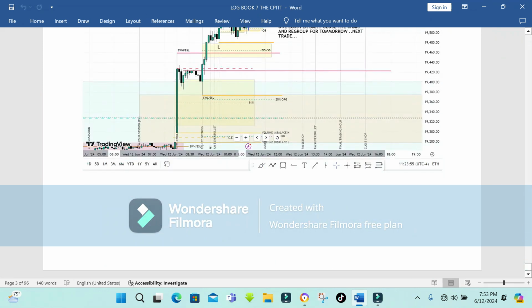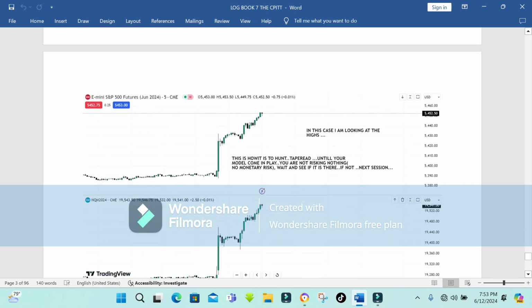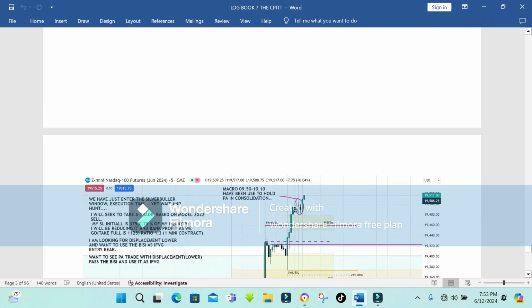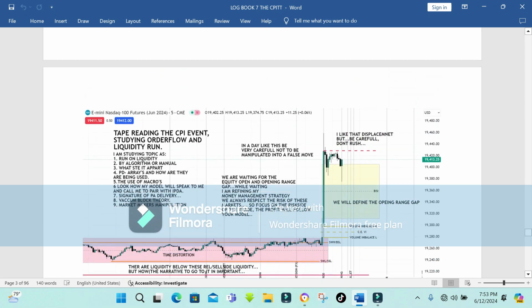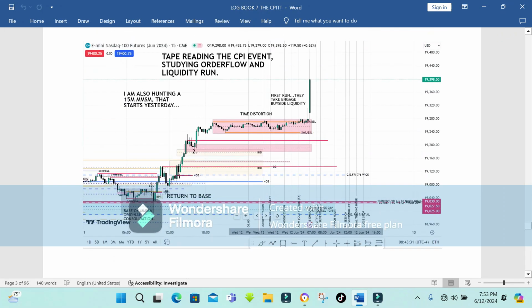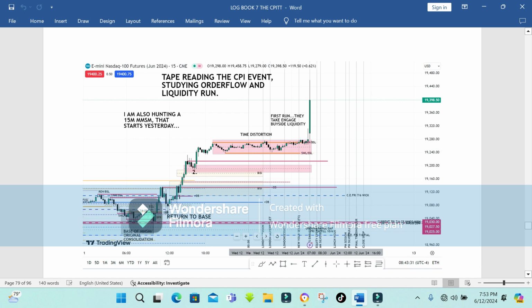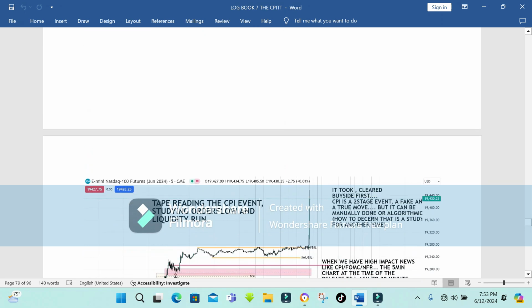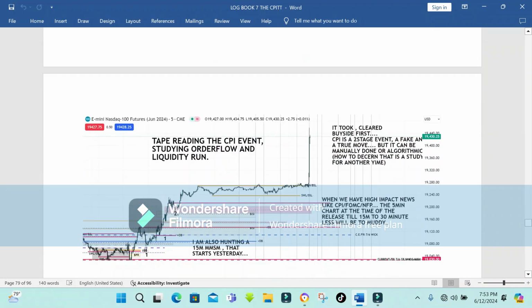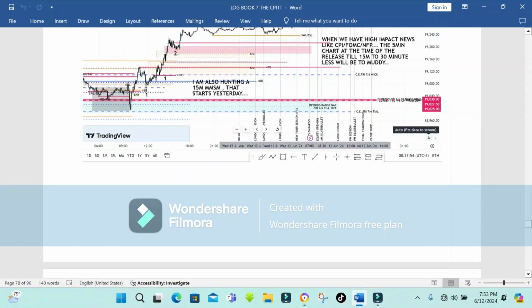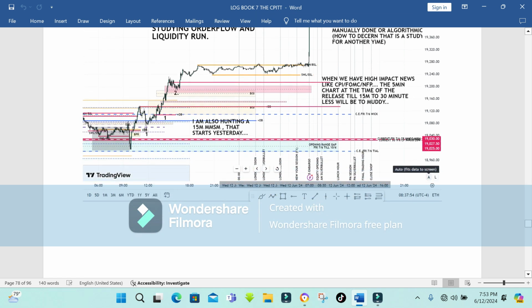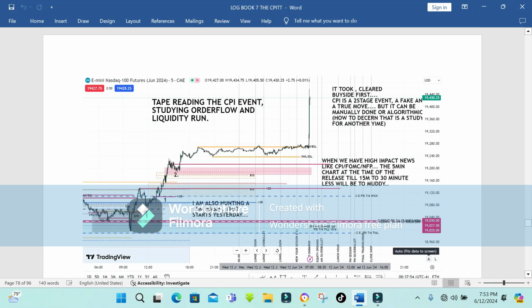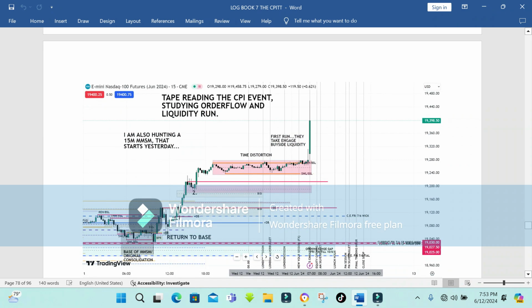Maybe I can do this first. We had this morning AM session. We had the CPI number come in. I have just uploaded a video on the execution after the CPI number. I did some tape reading, and while tape reading, I was doing screenshots and filling in my book 7 with the information and the experience that I'm recording.